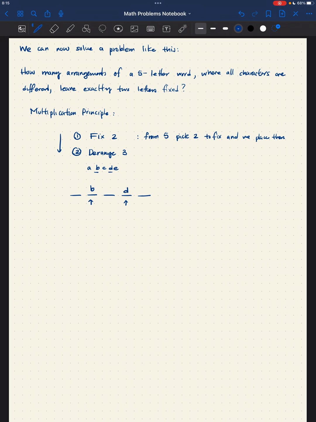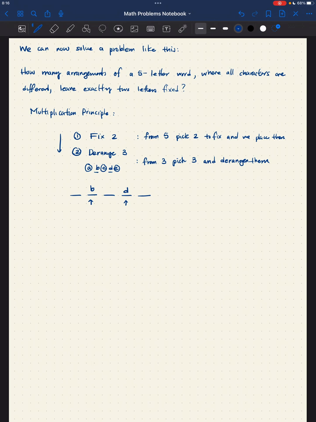Okay. Then on the next stage, what am I going to do? Well, from 3 characters, A, C, E, I'm going to pick 3 and derange. Well, how is that going to be achieved?